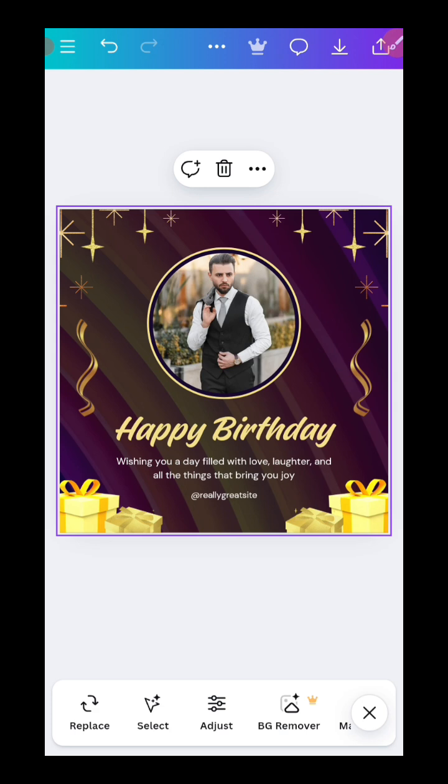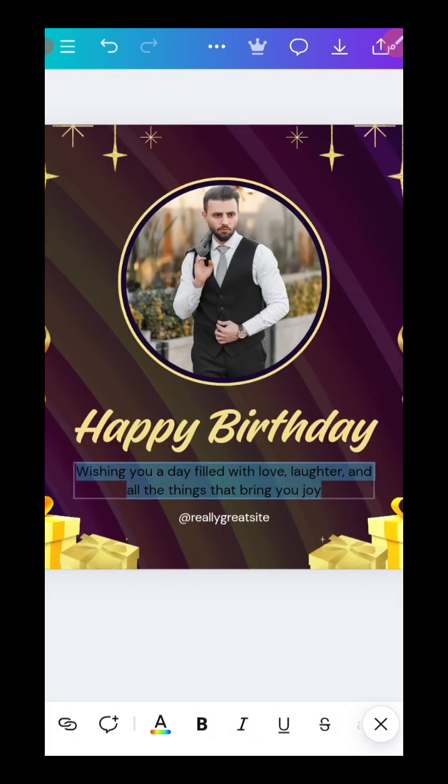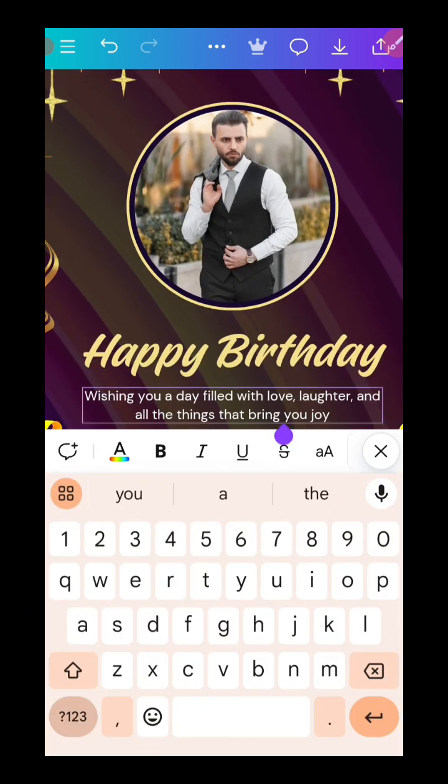And if you want to change the write-up, just click on it. You see it's highlighted now. You touch it again. You double click on it, it will bring out the cursor and your keyboard for you to be able to type. If you want to see all the things that bring you joy, or maybe I want to change it to happiness instead of joy.